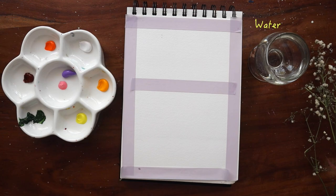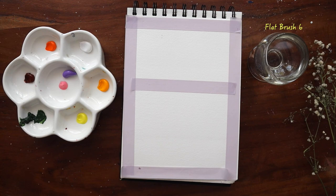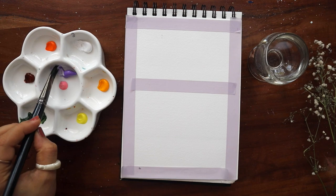Step one, we are going to be painting the sunset. For that, I picked up this flat brush and I used water to just make my brush a little moist. And then I'm applying this brilliant purple shade, and you can always mix little white color to it so that it is very lighter in shade.